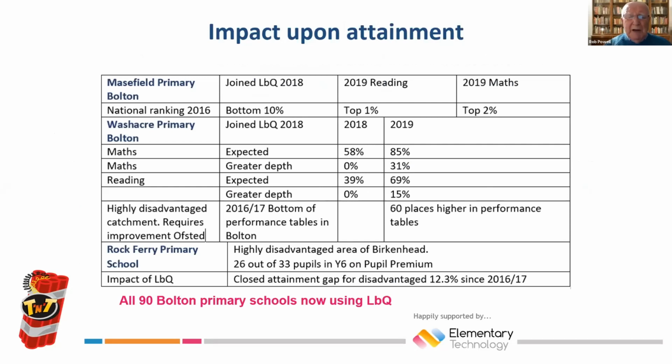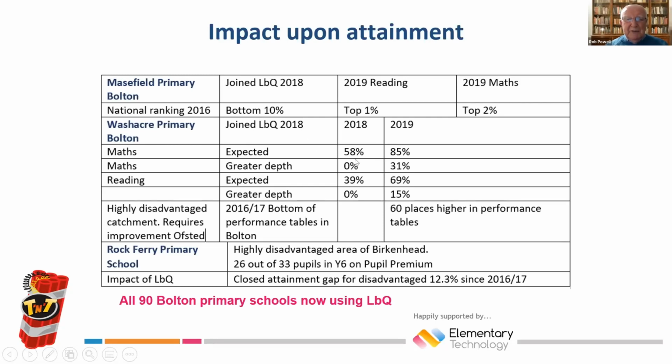Just one thing on this, I'm leaving this and you'll get the handout so you can look at this in more detail. Just to show you one school, bottom of the league tables year after year after year in Bolton. It's Washacre Primary School in Bolton. And the teacher there joined in 2018.